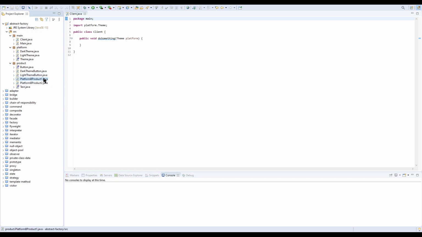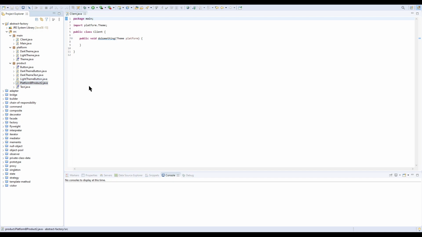And then this is, ooh, did I get that messed up? I think I did. So this is light theme text, I believe. Or no, dark theme text. What am I doing? Yes, because it's 2 then 1 because of the sorting. No, it's 1 then 2. Okay, never mind. I don't know what I'm talking about. So this is light theme button. I do know what I'm talking about, but yeah.